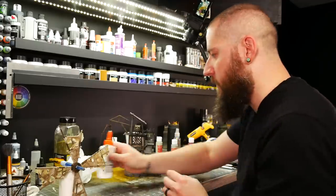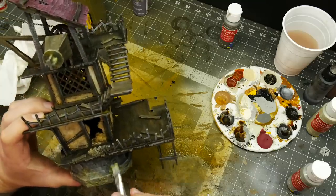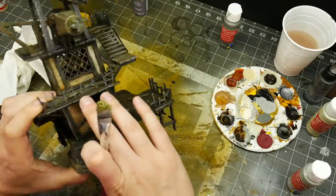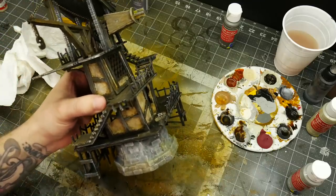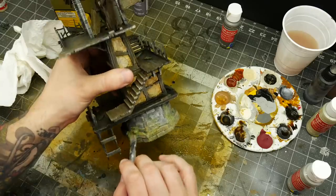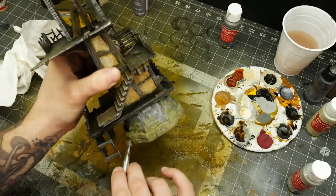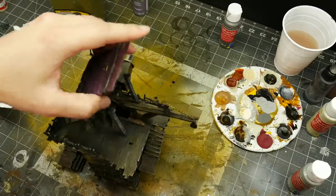This is my favorite way to do it. All you have to do is brush it on and let it dry. Looks a little bit strange while it's still wet because you see the glue. That glue will dry clear and you'll be left with just the foliage, and it looks pretty darn good. The ratio of effort to look on this technique is about as good as it gets.